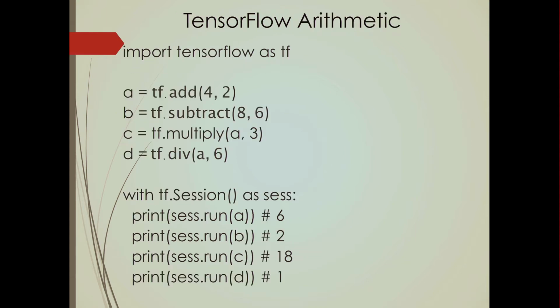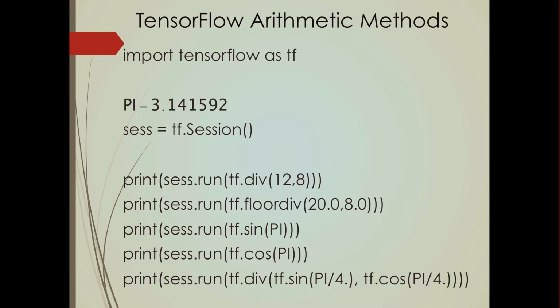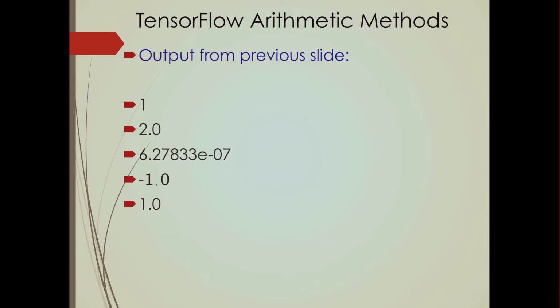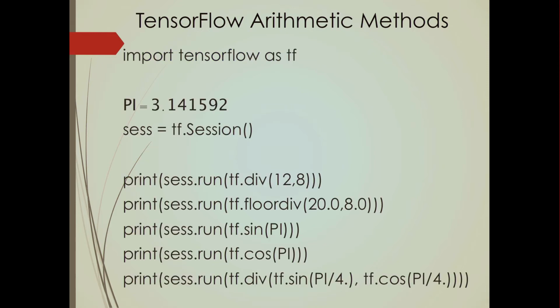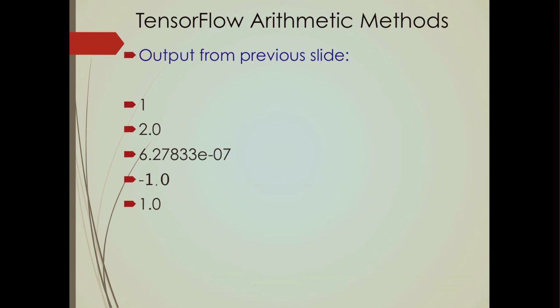Here's some arithmetic stuff. Add, subtract, multiply, divide. It gives you what you expect. Here's some other stuff. We've got pi and approximation. What's the sine of pi radians? 0. What's the cosine of pi radians? -1. What about sine of pi over 4, cosine of pi over 4, tangent of pi over 4, tangent of 45 degrees? Everybody remembers? 1. So let's look at the values. Oops. We said 1, we said -1. What about this other number? Some approximation. So just FYI, in case you're doing scientific stuff, be careful with that. Or you want to make sure that it's within the acceptable range of precision.